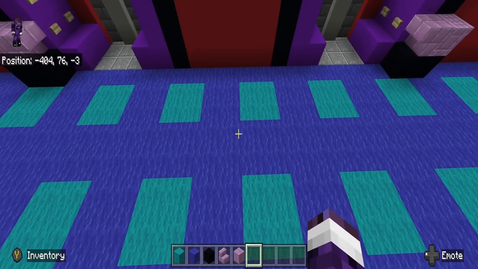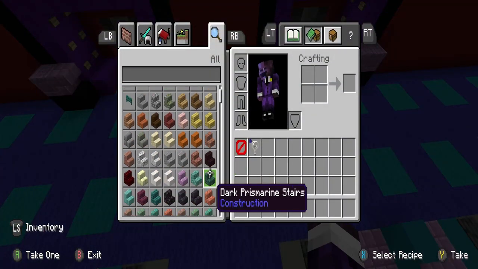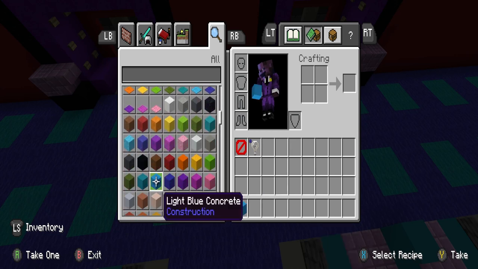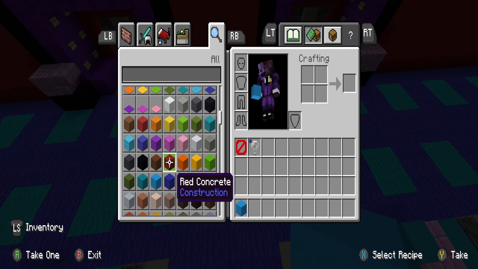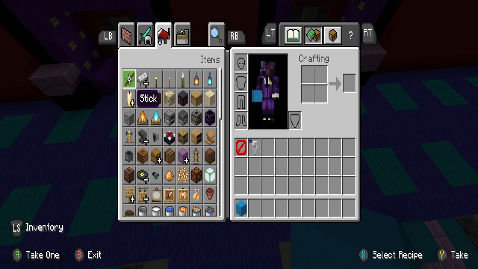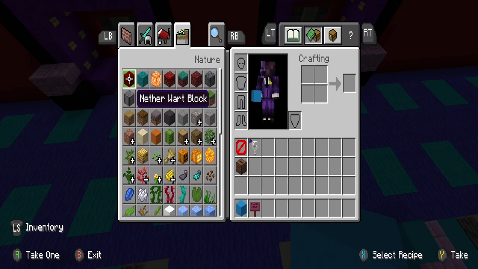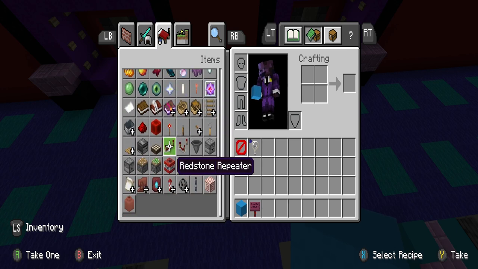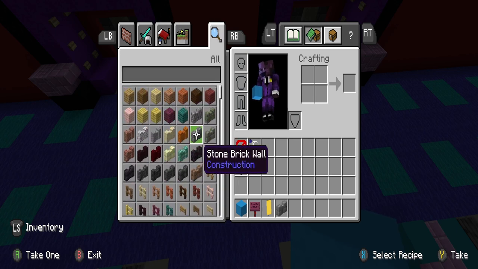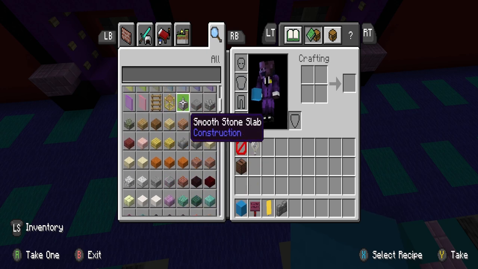Then what you're gonna do is you're gonna go to the middle. Now obviously I'm gonna get rid of these blocks since I don't really need them anymore. Then you're gonna go to the middle and you're gonna grab these blocks you're gonna need. You're gonna grab your light blue, your crimson signs. Yeah, you can grab your crimson signs. No, do not grab your jukebox. We don't need that. You're gonna grab your yellow banner. And then you're gonna grab your stone brick walls. And I believe your smooth stone slab. And I think that should be it.